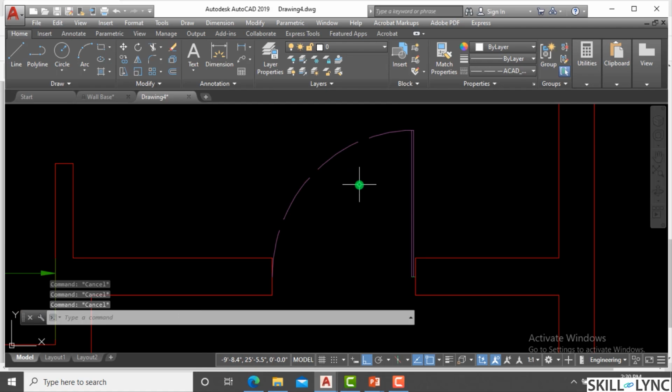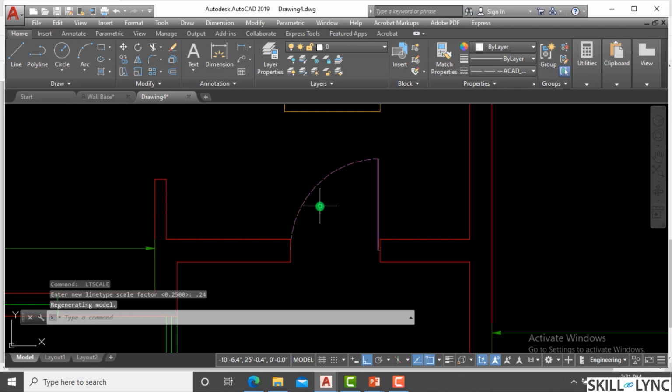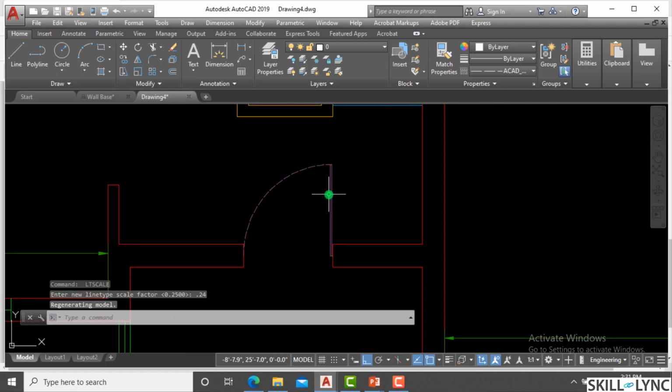So what is happening once we are giving the scale, let's say I'm giving a scale of twice, so the line type is increasing. The moment I'm giving a lesser scale, so the line type is reducing, let's say 0.25. Now you can see the lines are closer. So what is happening, the gaps between the dots are getting changed, the line dashes are getting changed. So you can try with different values depending upon what algorithm the line type has been written.